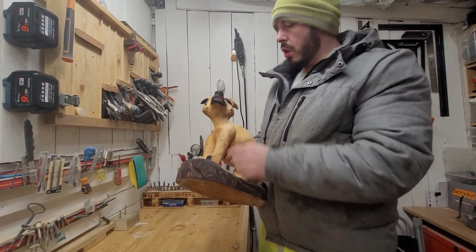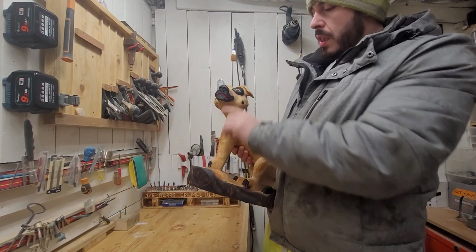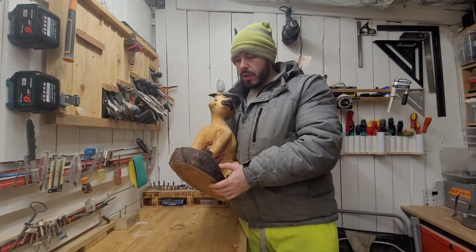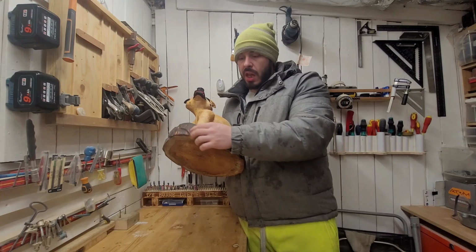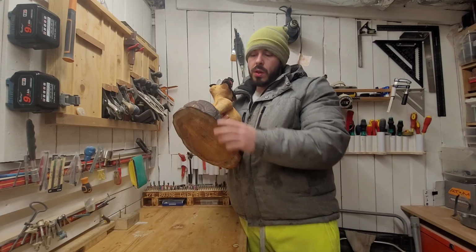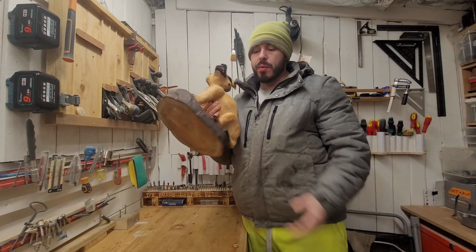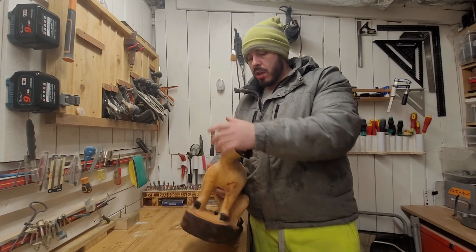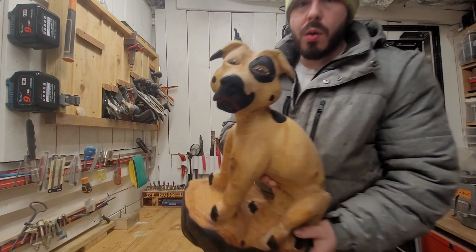So I just used the tri-cutter to do the whisker holes, tri-cutter to do the toes, paw toes, whatever. And then I've done the Japanese burning wood technique, shou sugi ban, whatever it's called, burned it and then given it a brush. Little black tip on the tail, little black splodge there, black patch, black on that ear, brown eyes.